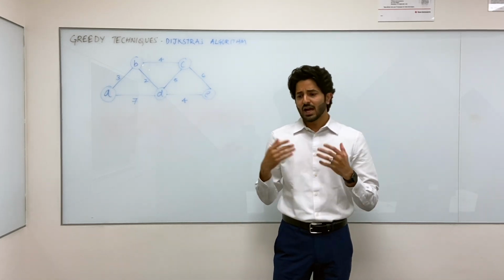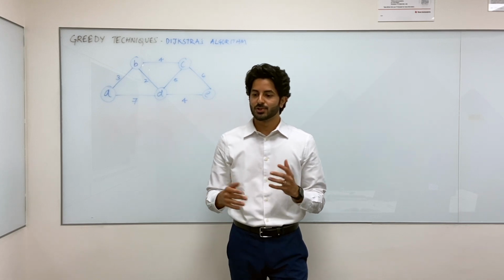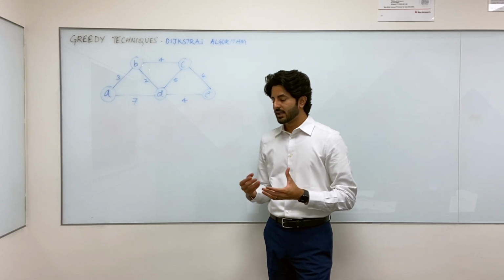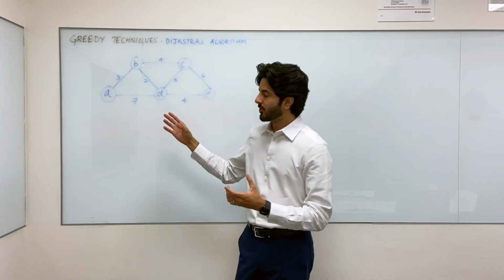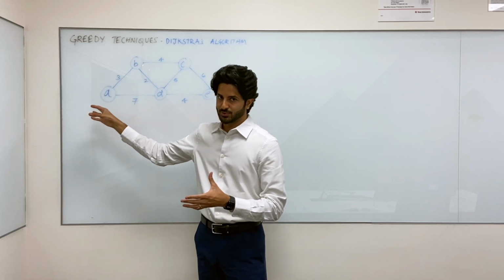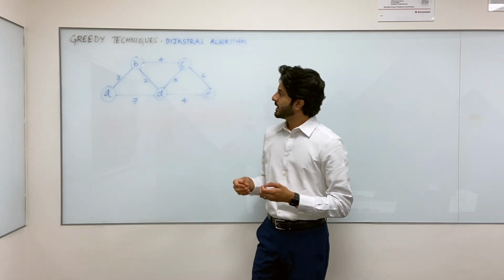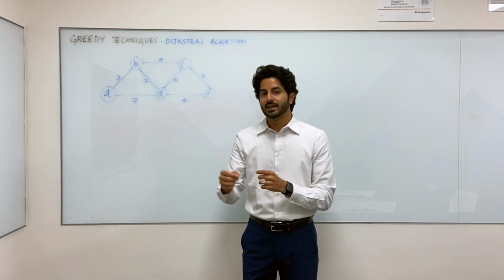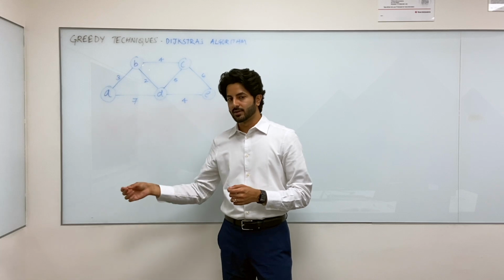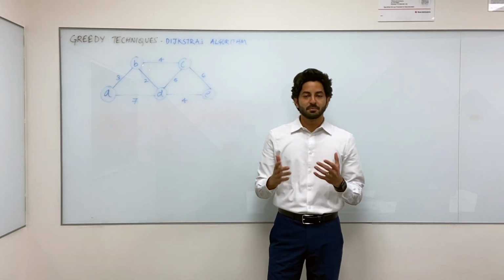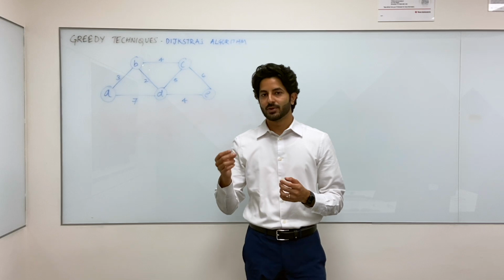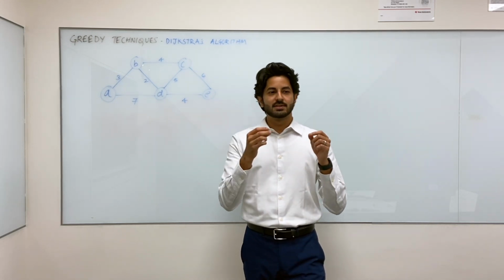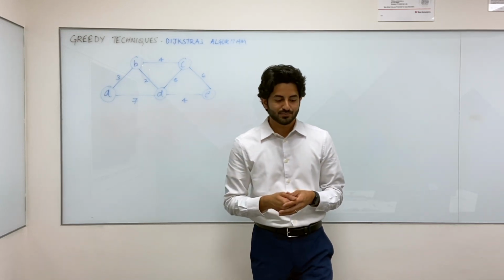So how does Dijkstra's algorithm figure out the shortest paths to a graph's vertices? It does this in the order of the distance of those vertices from the source. What does that mean? It means that Dijkstra's algorithm will first figure out the shortest path to its nearest node, then to its second nearest node, then to the third, and so on and so forth, right? Which means by the time the ith iteration of Dijkstra's algorithm has commenced, the algorithm has already figured out the nearest i minus 1 vertices.